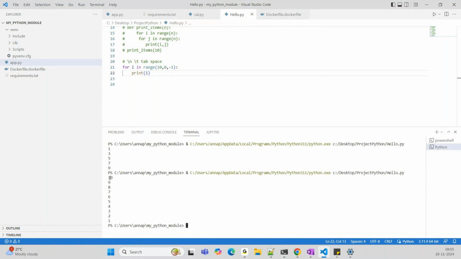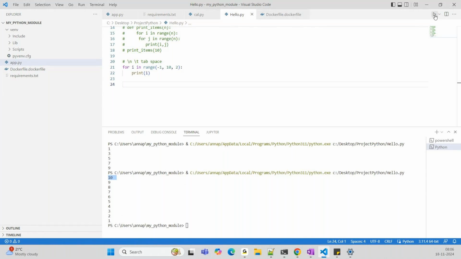So it will be like this. It starts from 10 and is going to go till 0, but 0 is not included. But we are telling -1 is a step. Okay. And what would be the output of this? 1, 3, 5, 7, 9.